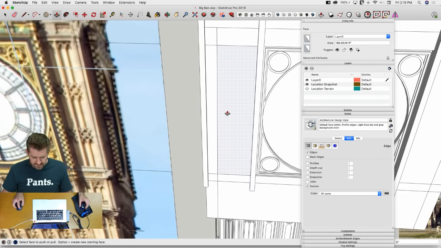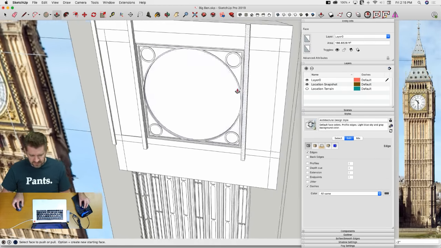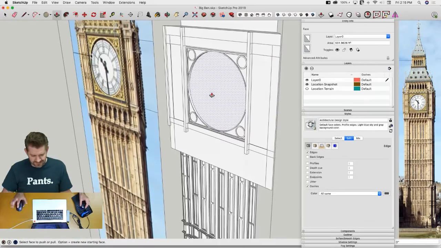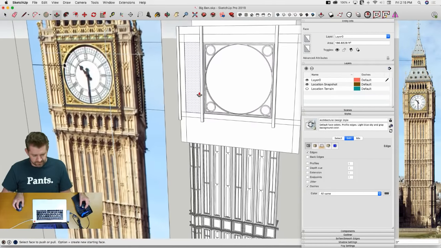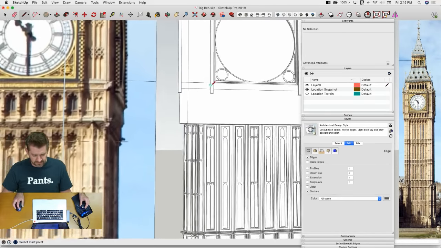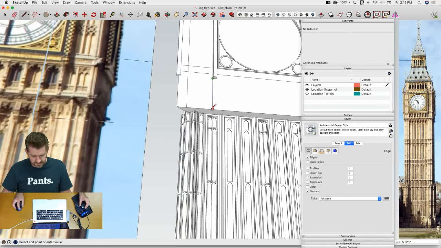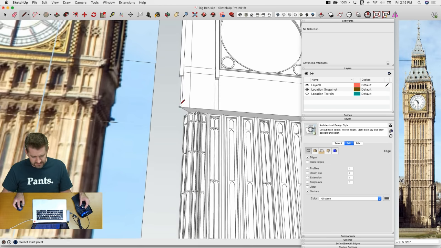Nope. All right, so I'm gonna take this and push it in. I'm gonna try to do this on both sides. Again, I don't wanna really componentize this stuff right now. And then down here, I got the same kind of thing going on. This actually will come down like that. This will come down like this.